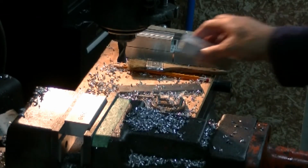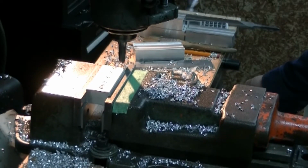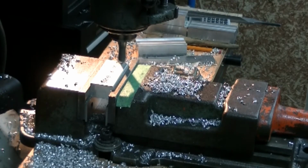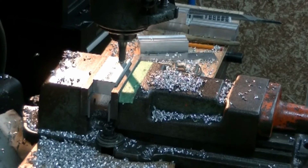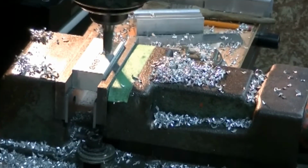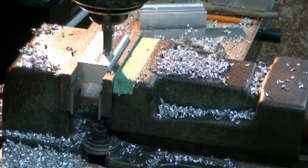I have a dial gauge indicator off the back. We'll make our first cut. We're cutting right to 0.093 of an inch depth. That's a 5/8 cutter, 0.625. I'll be making 2 passes. It's 6061 aluminum.